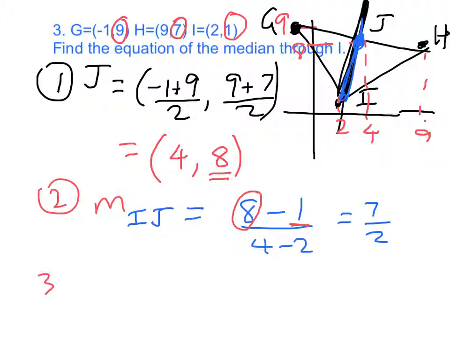So the last step is to say, now I'm going to do this using y equals mx plus c. We're just going to solve for the constant. And I think I need a new slide. Right, so before I switch slide and lose my working here, we want the line going through I and J with slope of 7 over 2. I'm going to use point I, 2, 1. So here comes the new slide.